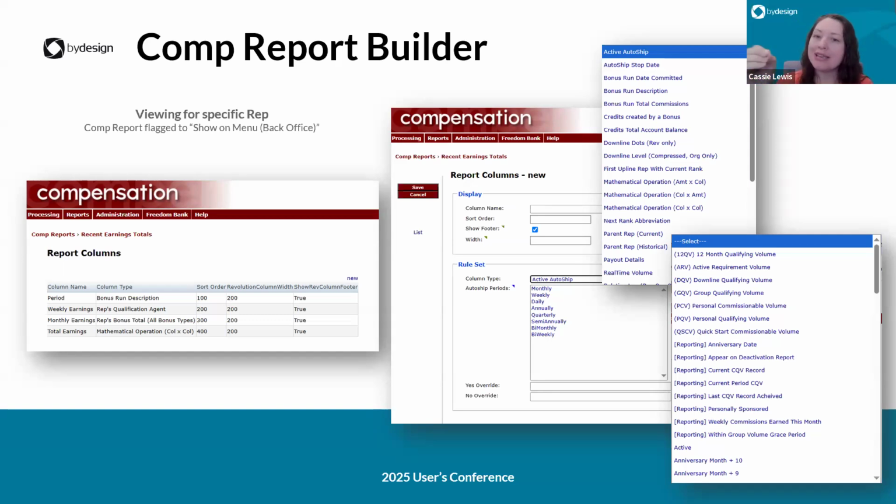So once you get in, it's going to depend on how many different data points we're tracking for your company. But yes, you can absolutely build out a report using this tool to either show their current earnings broken out in detail or total earnings over time.